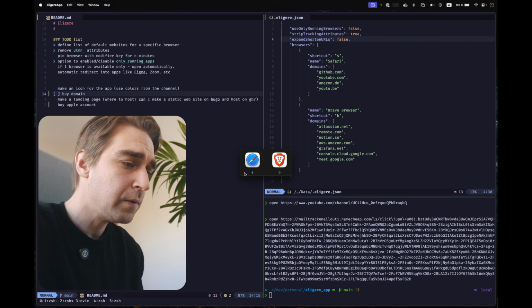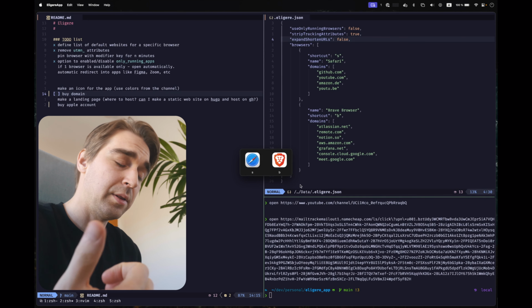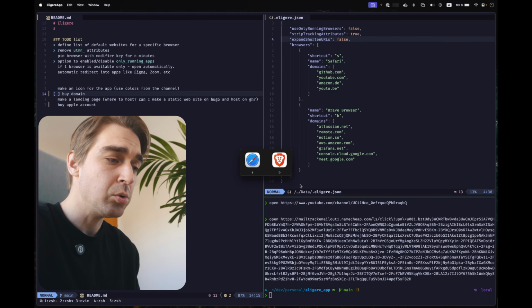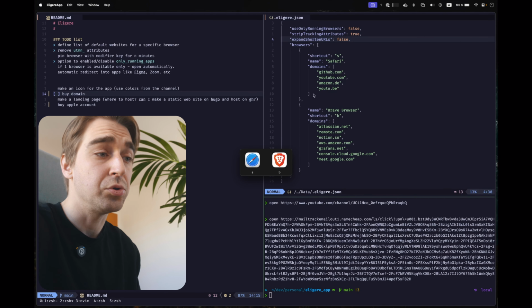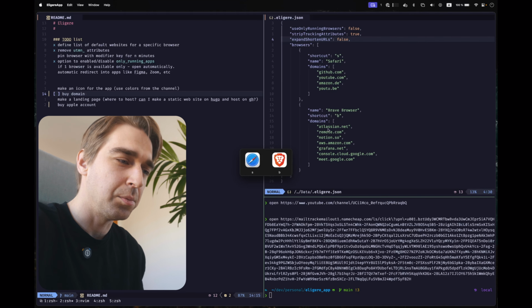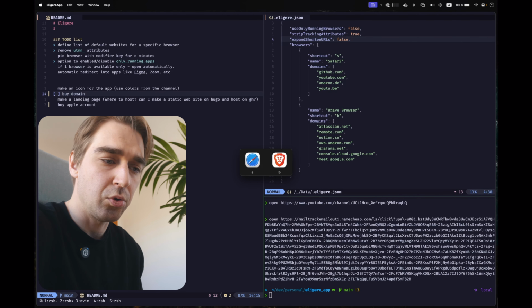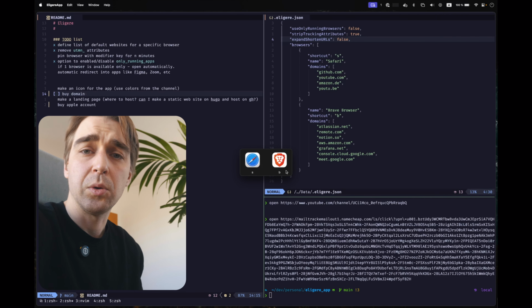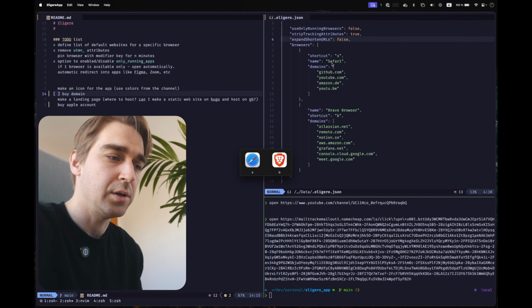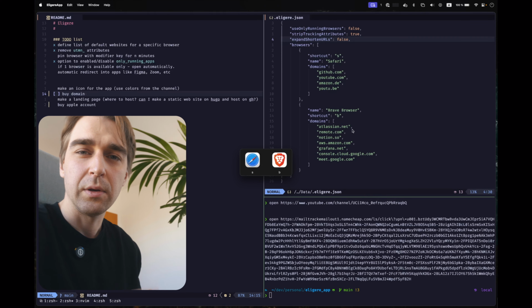So you can see that this is the main screen, or at least the main view that you will see most of the time. For me it looks like this because I'm using 2 browsers, and I will talk about the config a little bit later. But it's the same: I'm opening some URL and it presents me with two options. In my case, this is Safari and this is the Brave browser. So I'm splitting the usage where I open specific links in a specific web browser.